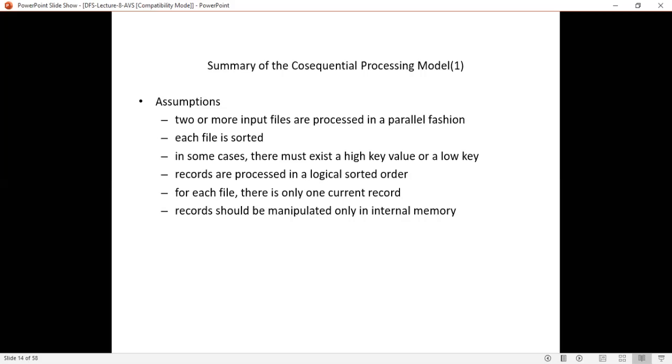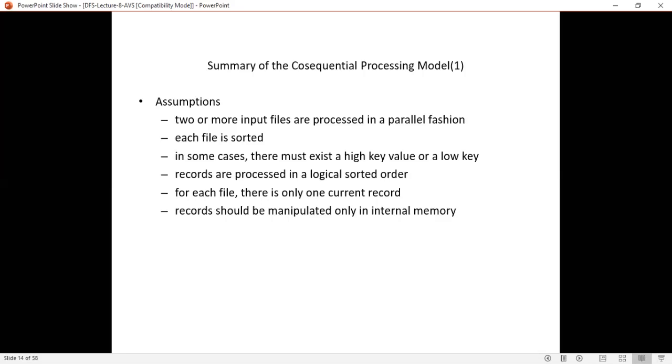Each file is sorted. That is, initially you have to sort each of the lists, and then you do the co-sequential process. In some cases there must exist a high key value or a low key value, that is, to identify the end of the list, you have to give a high key or a low key value, and you can check the same condition in your program.